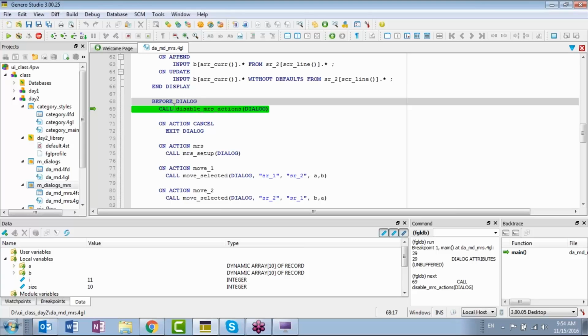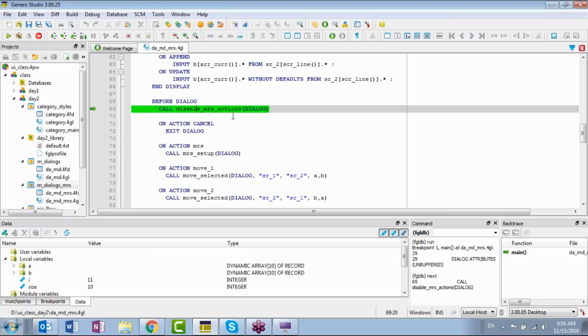And this before dialog control block has some code to call a function so that we can set up the form to look like we want it to look when the user first sees it. So we've got a function here we're calling called disable MRS actions, and we're passing it a reference to this current dialog. At this point it's just the overarching dialog block.